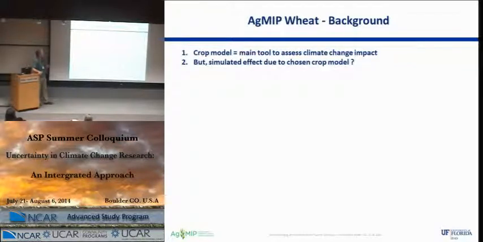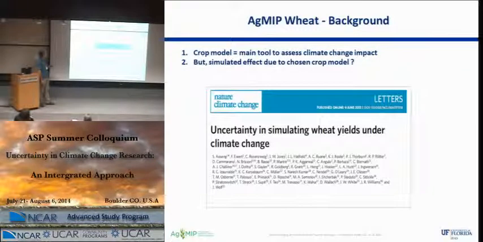But the big question is, how much of the simulated effects are due to the models? I showed you before this big spread of data. A large proportion is likely due to just using a different model. That means it's very uncertain. It's very hard to take any actions on it.